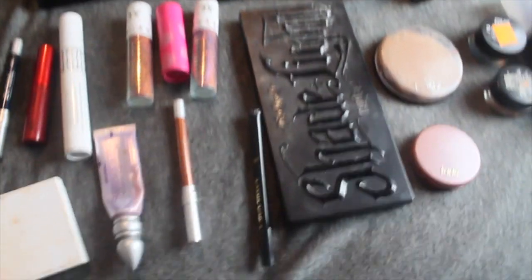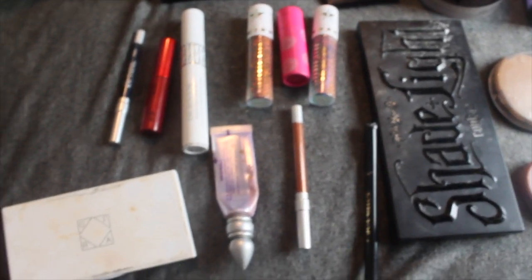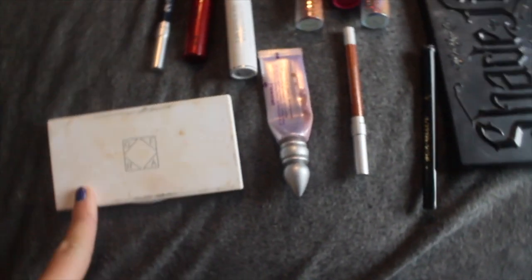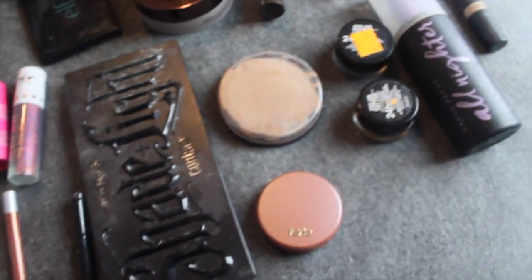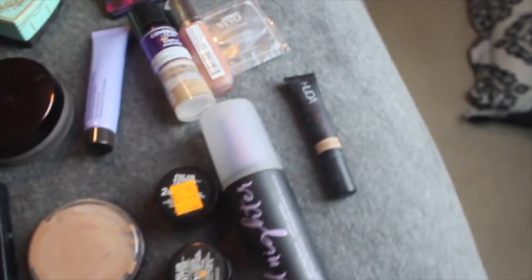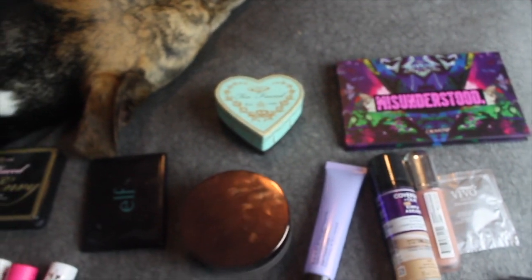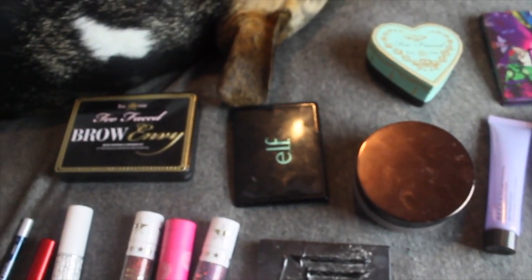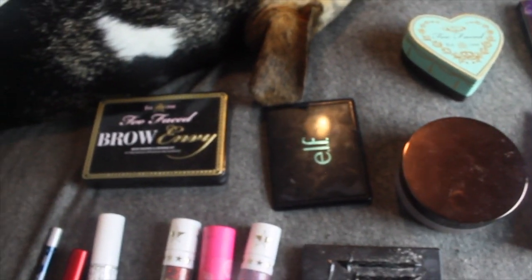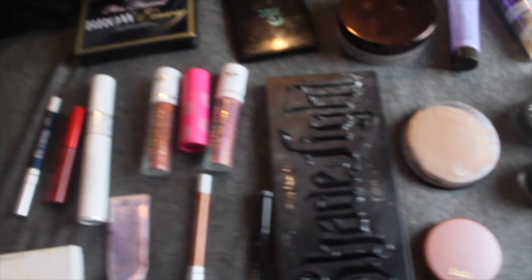Here's an overview of all the items I pulled — and here's my dog wondering why we're not in bed; it's really early. I'm excited to give the Ofra highlight palette another try, to use the project pan items and color tattoos. The Huda concealer is a favorite. Glad to be using a different moisturizer finally. The Misunderstood palette I've been trying to use forever. Don't love that foundation but I love that primer. Excited to give the Hourglass setting powder another go. Love the Elf contour, and those lippies are going to be fun. Let me know in the comments what items you pulled this week!